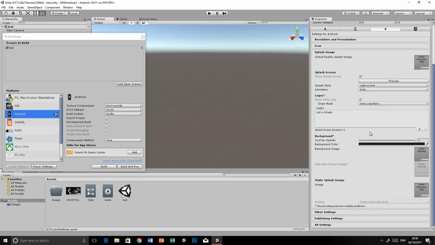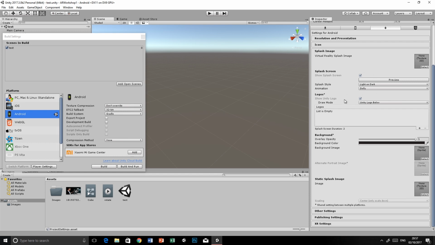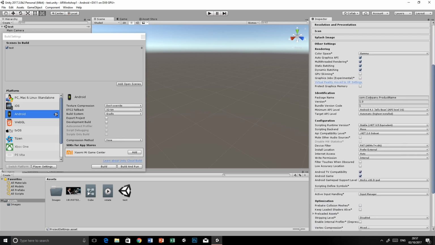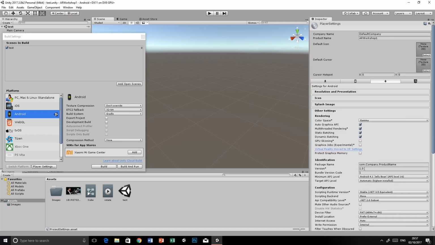Splash screen, with the free version you can't toggle off the Made with Unity logo at the beginning, but if you have the Plus or Pro you can remove that or add your own. And you can add various logos as well. Other settings is where we need to create a package name, so we would want to ideally keep the same convention of .com, .whatever in there. We can set our API level. This is mainly for Android, but iOS is very similar to this.